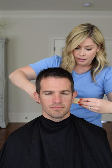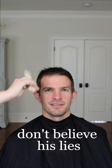So for a long time, and Justin, I know I did this for your haircuts, I wouldn't even use clippers. I would just do the whole haircut, clipper over or shear over comb, because I felt like I could control the hair a little bit better. And then I finally took the plunge and got a little bit better with clippers, but men's haircuts were really not my forte. And it took forever. I was nervous to use the clippers because one cut too short and you're doomed. Just leave them. Don't even bother with it.